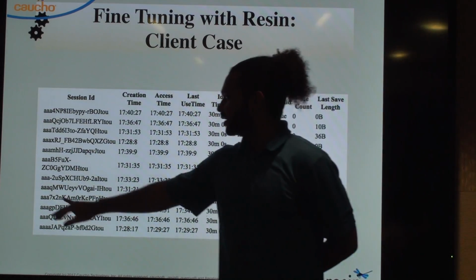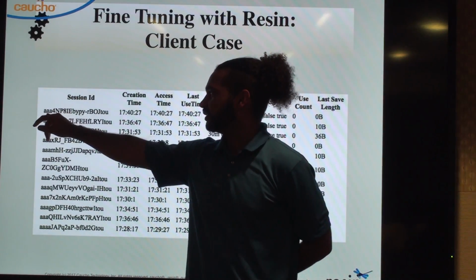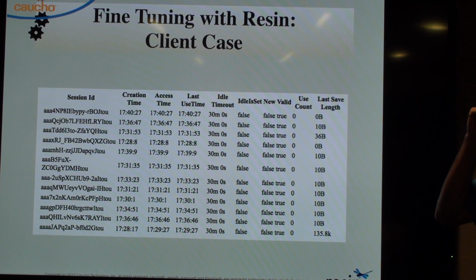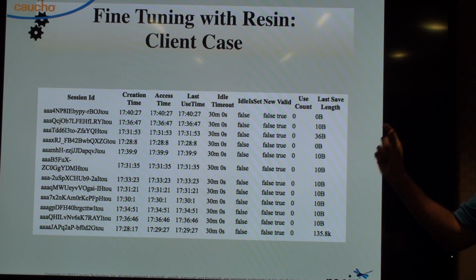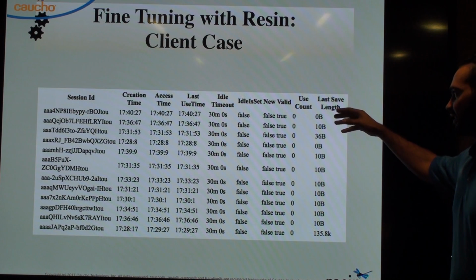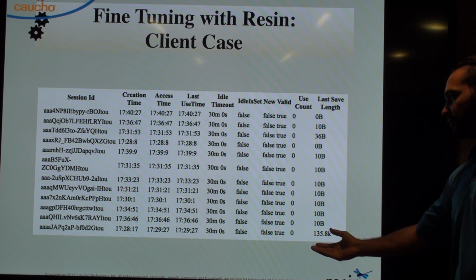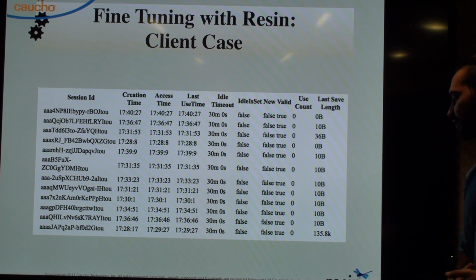The Resin sessions, the way they work is the first 3 letters determine which server it goes to. So AAA, BBB, CCC is how we give the session cookie. And the last save length is something that's available to be looked at through the Resin admin or the CLI. Most of them were small. We had one of them here, and I believe I cut off another one that you start to get almost to. That one there was 0.13 megs, but what they ended up having were huge sessions, because at the end of every request they were storing everything in their session.